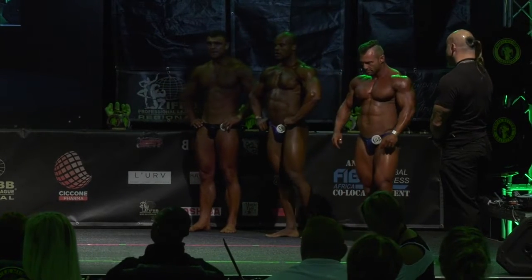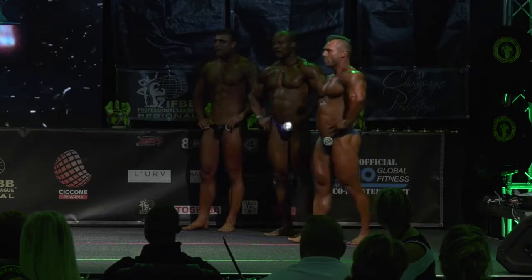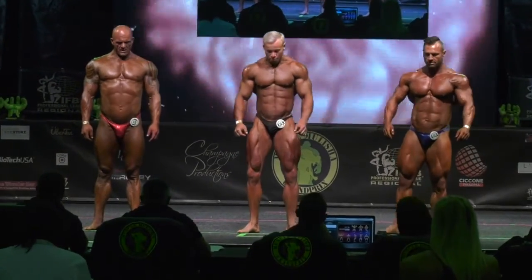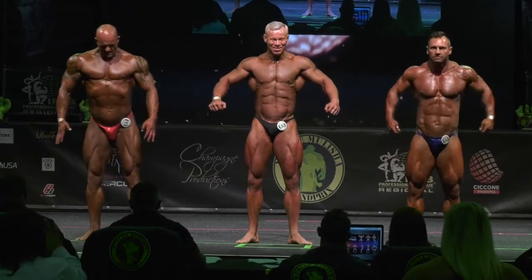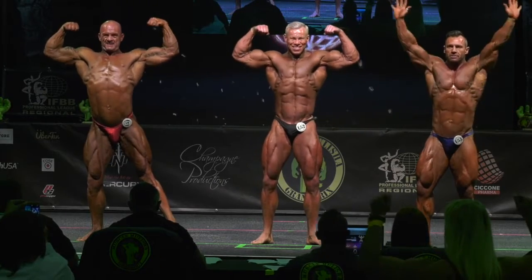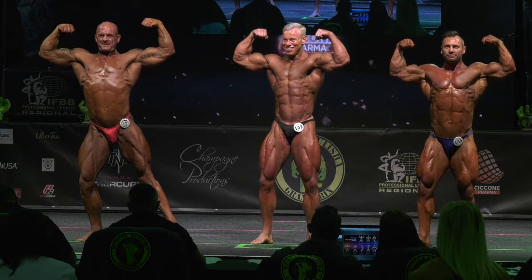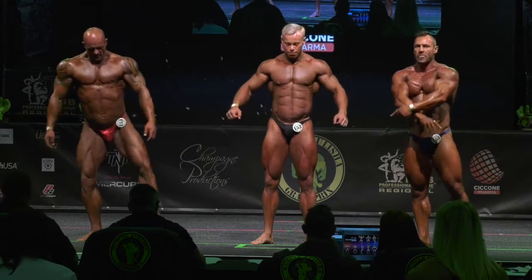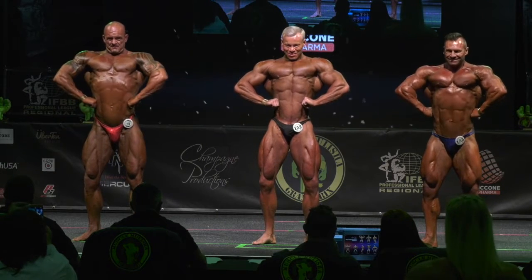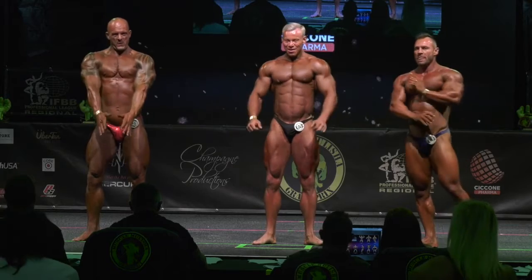Athlete 151, 152, 155. Double bicep. Relax, guys. Front lat spread. Relax, guys. Side chest pose.